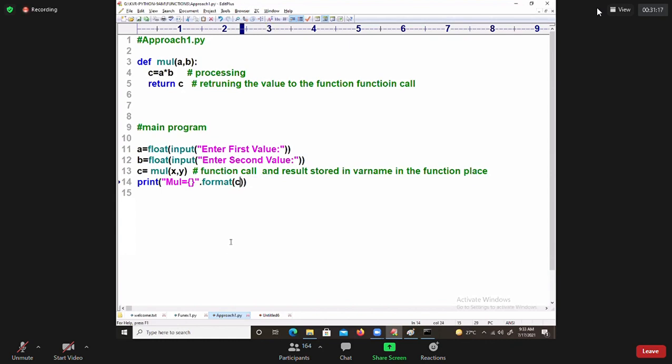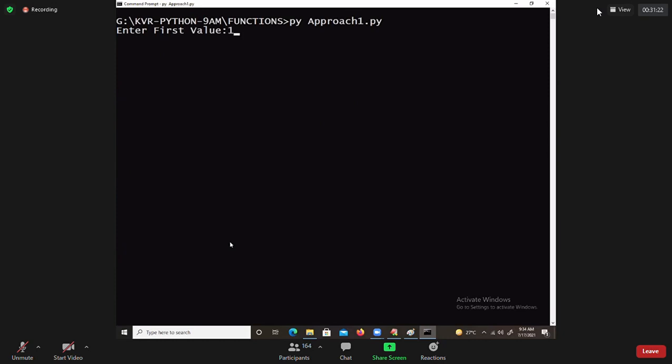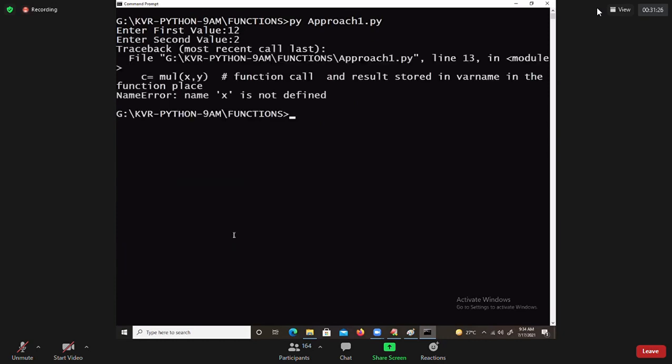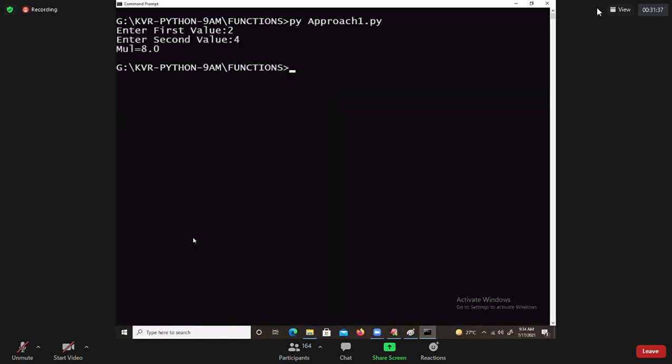Run this example once again. Happily, you can get the same data. Enter the value 12 and next 2. What is this? X. Where is that x? Okay, I will pass a comma b. Yes. Now do that. 2 and then 4, I got 8. And 1.2 and then 4.5.